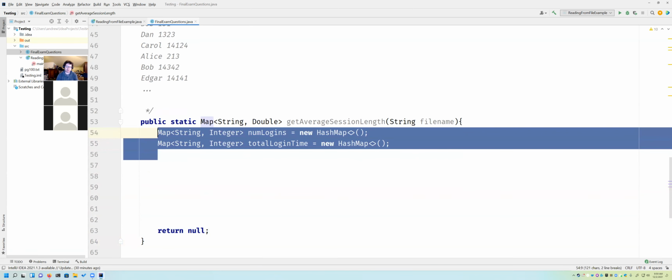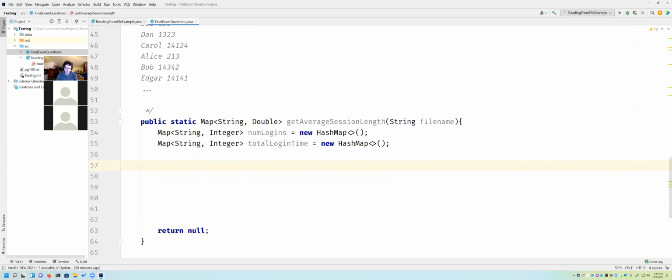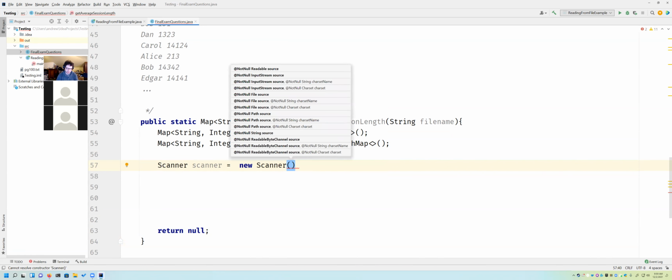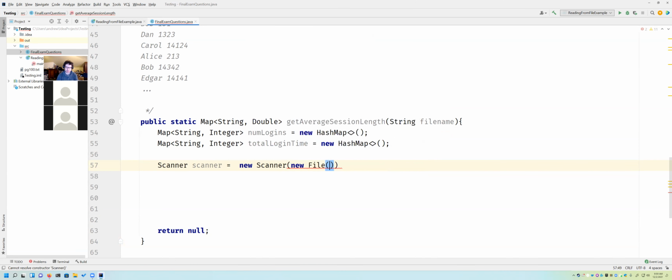Right, because what we need to do is read the data structure and we'll populate this. That's our second part, which is actually using these to generate. So scanner is equal to new Scanner. And rather than using System.in, we're going to say new File(filename). Boom, boom. And it goes, oh my God, I don't know what a file is.